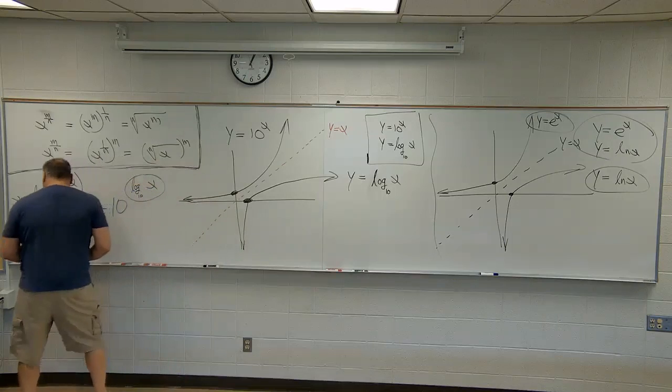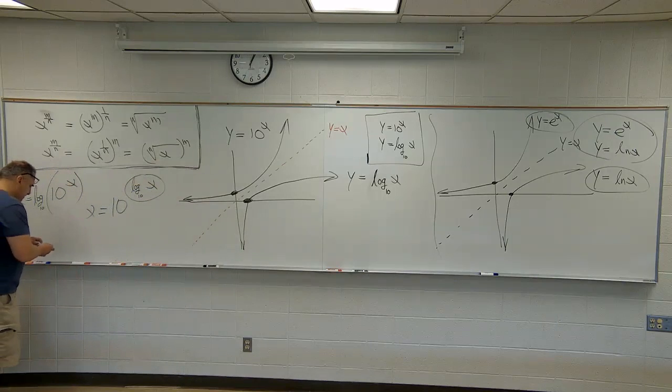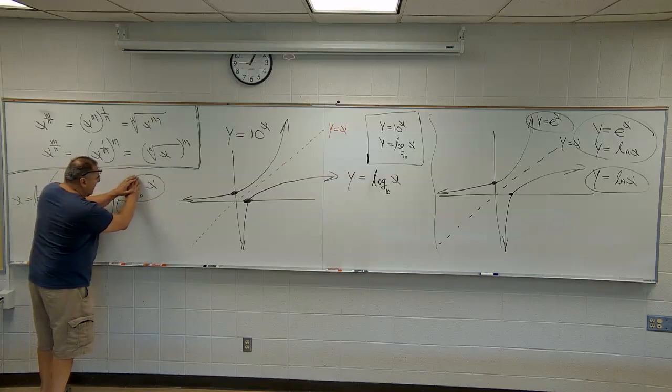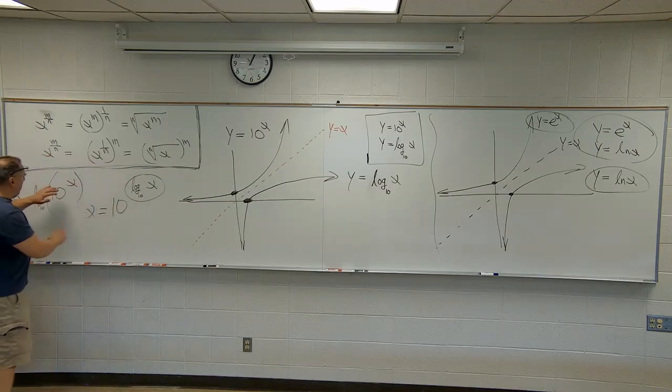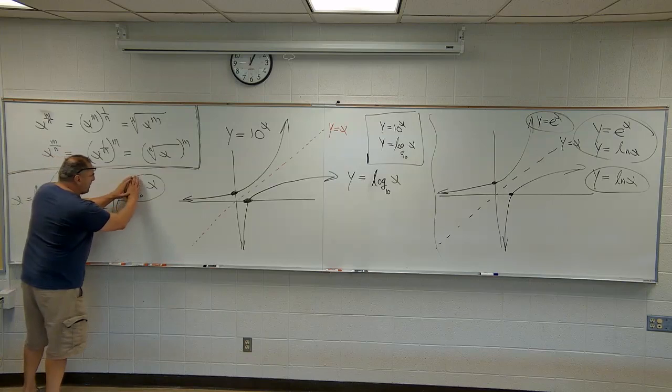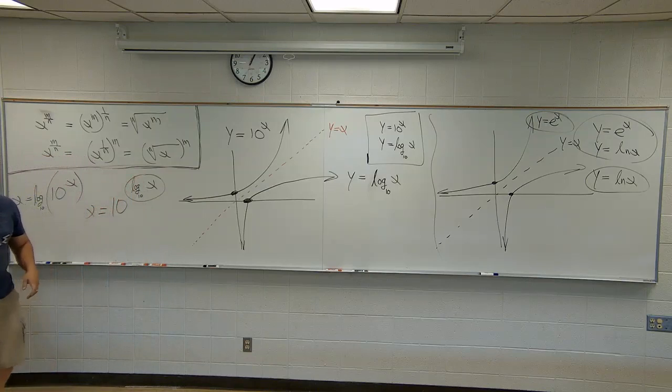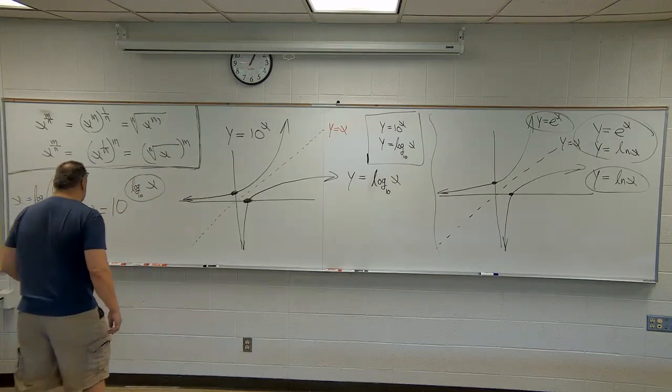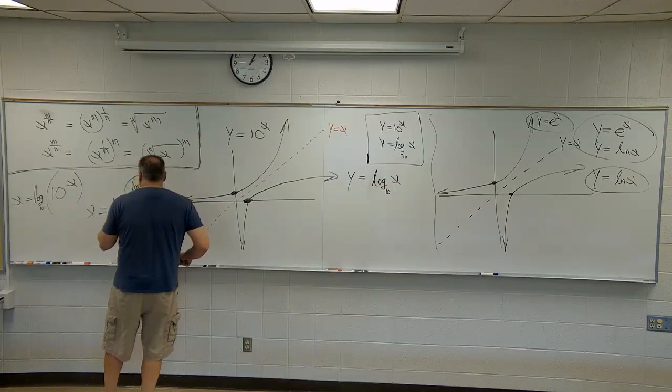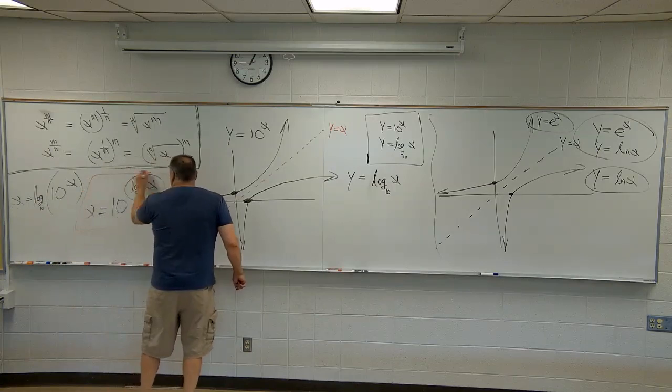How does this work? It works like this. If you start with something, exponentiate, and then take the logarithm of the exponentiation, you get back to where you started. If you start with something, find its logarithm, and then put that on top of 10 in this case, you get back to where you started. If you do one and then the other, you get back to where you started. Immensely important. I've been saying that quite a while.